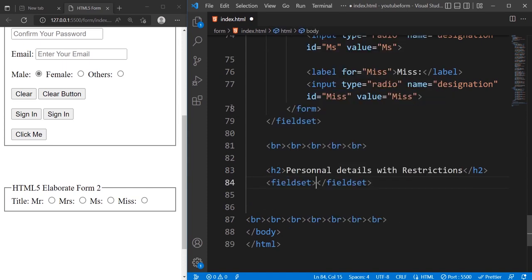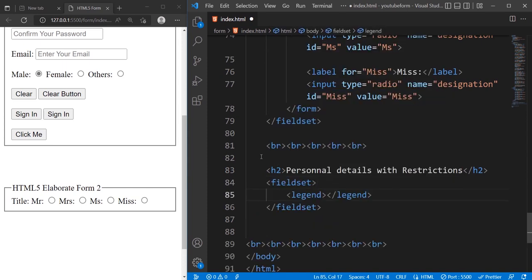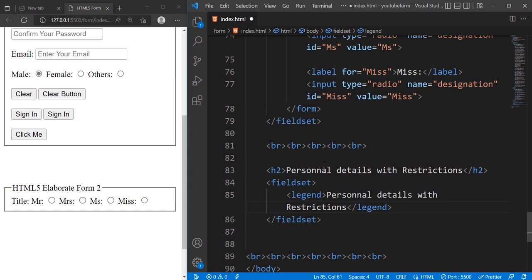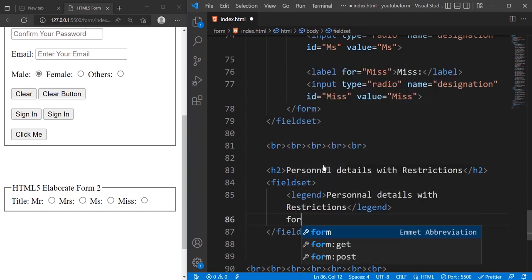Fieldset. Put this in the legend. And the other legend is our form. But you can still start these things without legends or Fieldset.